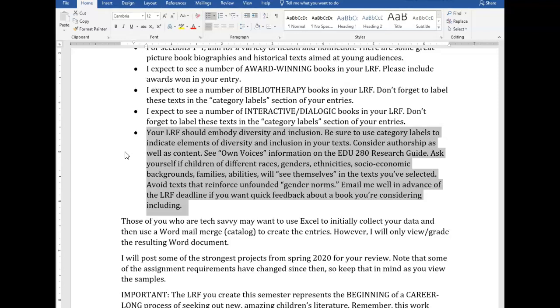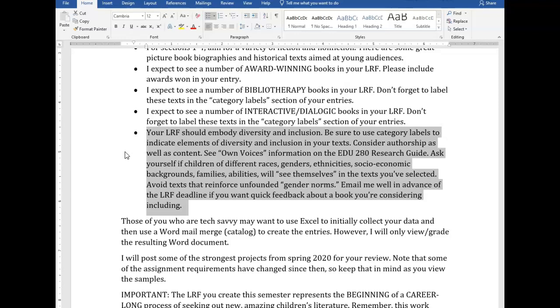Who wrote the book? What's their race? What's their identity? And that gets into this Own Voices movement that we'll definitely talk about when we have our session with the librarian. Ask yourself if children of different races, genders, ethnicities, socioeconomic backgrounds, families, and abilities will see themselves in the texts you've selected.